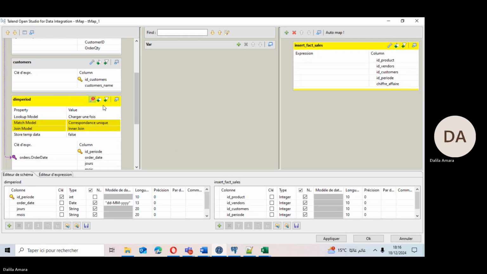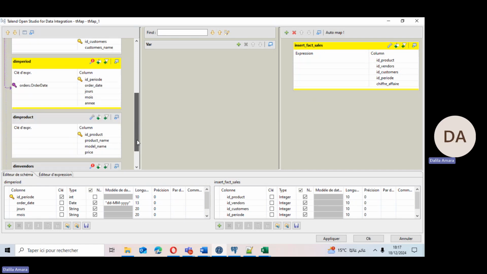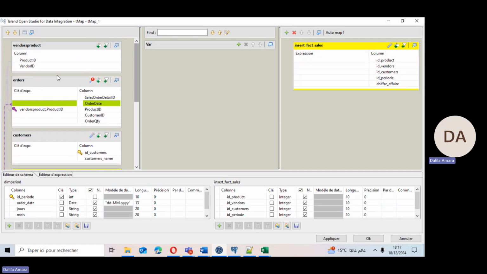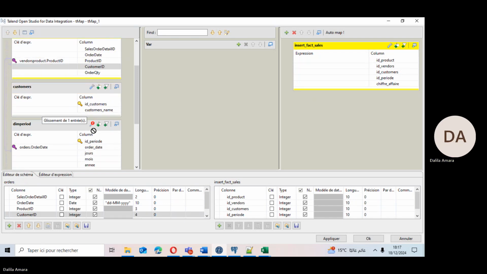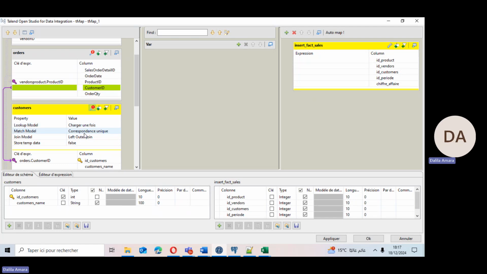Now we move to our next join between orders and DIM customers to be sure that only customers that have orders are concerned with inputting data into sales fact. So between orders and DIM customers using the ID, customer ID. Inner join.